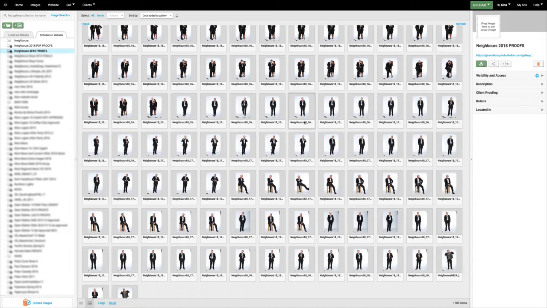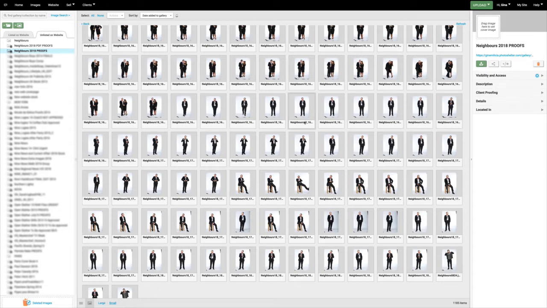So in this instance, what I've done is I've uploaded low-res proof versions of the entire shoot, and I've edited out any blinkers and ones where maybe one of the lights didn't go off or the shot just didn't look good, and I've just given them my selects of the images. But to make it much easier for the client, what I've also created is a PDF contact sheet for the client so that they can easily and quickly browse through the files.